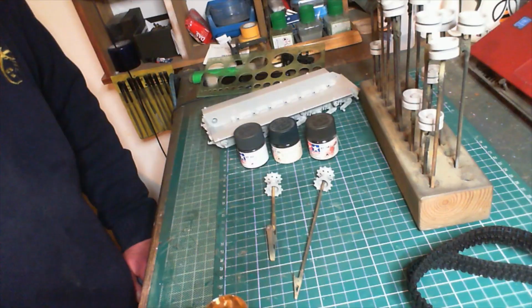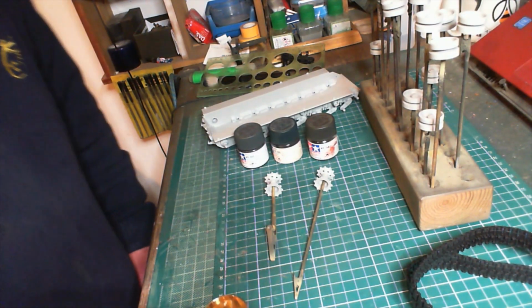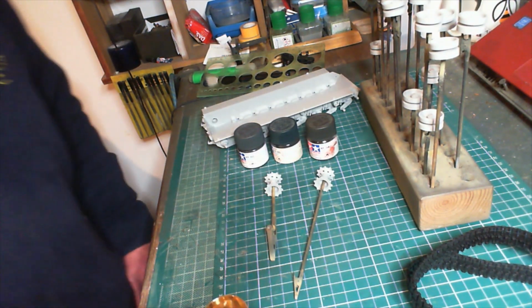So what I'm going to do is we're going to go down to the bench. I'm going to strip this, then go down to the bench, and we'll discuss what we're doing after that. Okay, so what's the next stage? Next stage. Okay, so I'm ready now for getting the undercoats done.